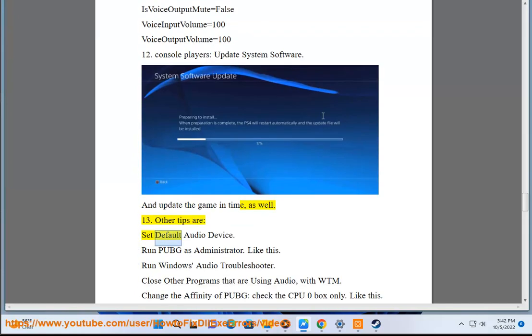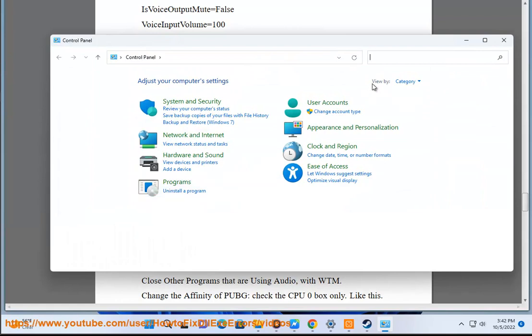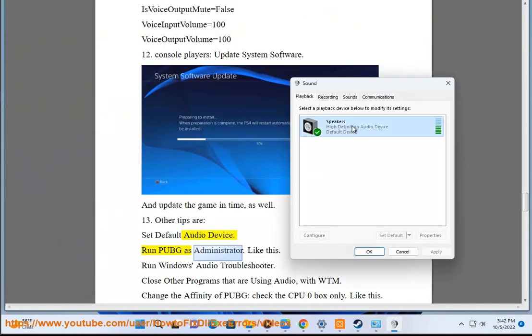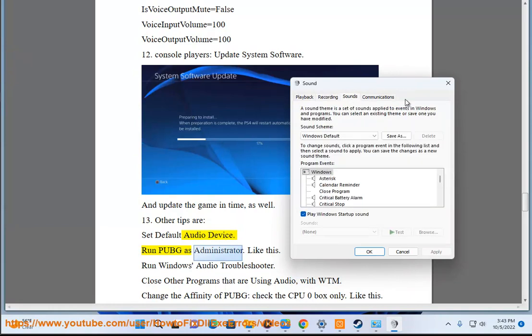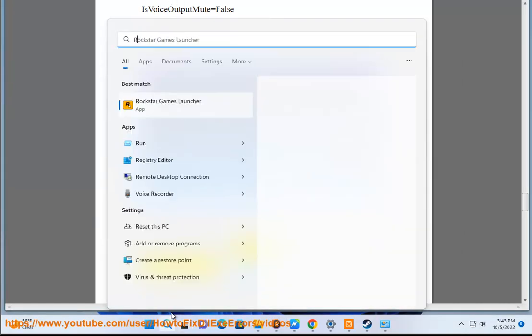Other tips are, set default audio device. Run PUBG as administrator. Like this. Run Windows Audio Troubleshooter.